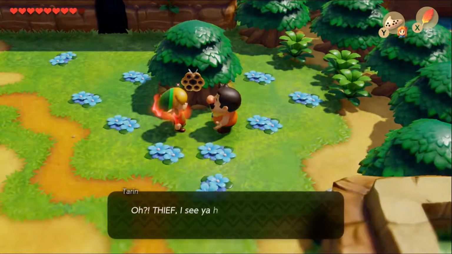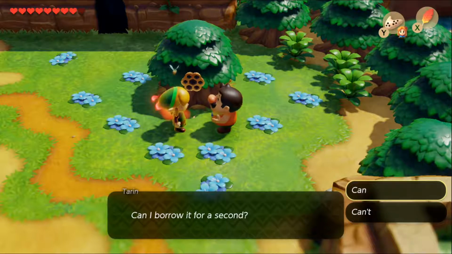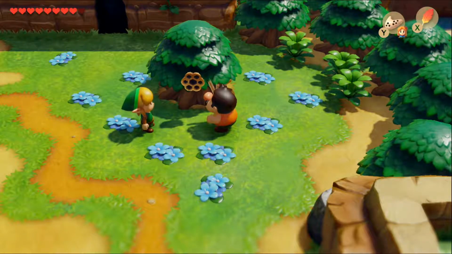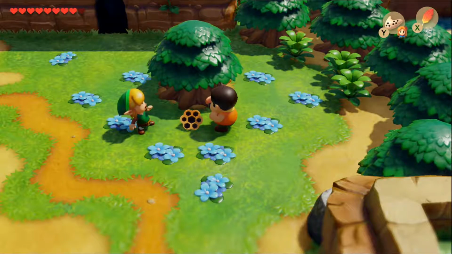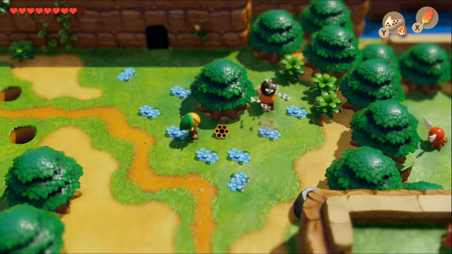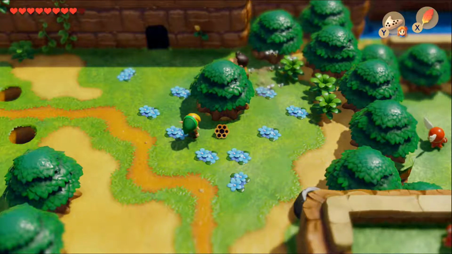Once we talk with him, he sees that you have the stick, and he's like, oh wow, I could use this stick to beat down this beehive, because that's such a great idea. But he hits the beehive and it falls down, and he gets chased away by the bees, so he pretty much keeps the stick on him, I guess, and then you are going to grab the honeycomb off of the ground. So that's going to be the next item in our sequence.